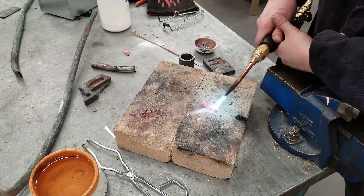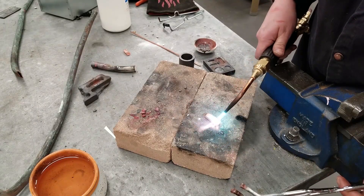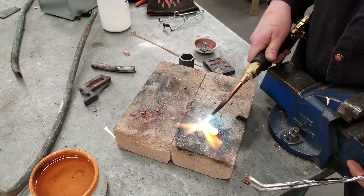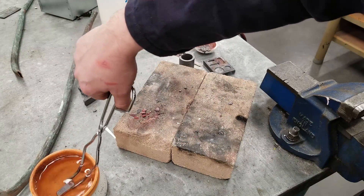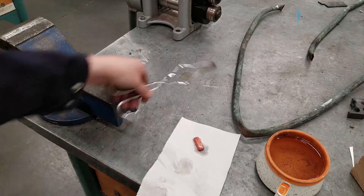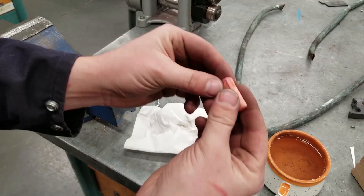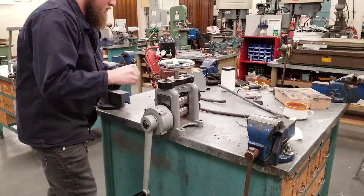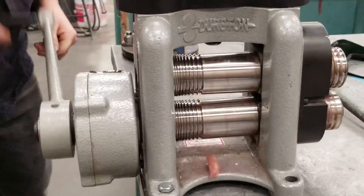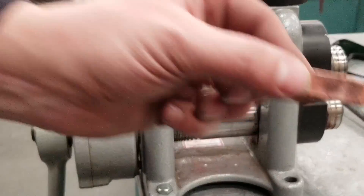I don't want to melt it, I just want to soften it. I'm going to get it just before it starts to turn a cherry red and then let it cool a moment before I quench it. Sometimes if you have cracks you can also heat it up and re-melt it — maybe I'll have to make a whole new ingot, but we'll see. Then dry it off — you don't want anything wet going into your rolling mill, that can cause rust. Alright, back at it with the mill.